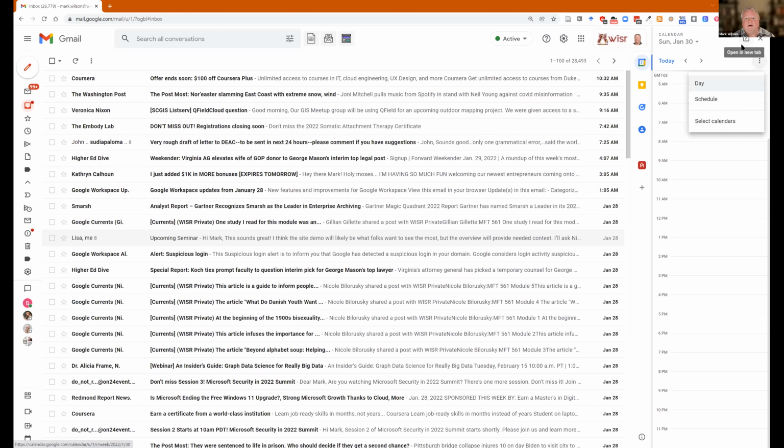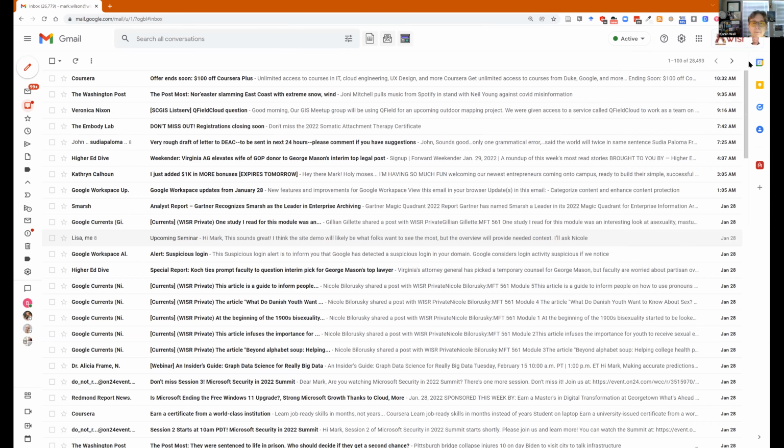And then up here is the open in the new tab thing. So again, I can go without opening a tab and searching for calendars, or without going to the app, the 9 dots, and opening the calendar that way. Here's another way to open my calendar. It says open in a new tab. If I click that, it's going to take me someplace else. So I'm not going to do that. And then there's the close, the X. So I'll close that.